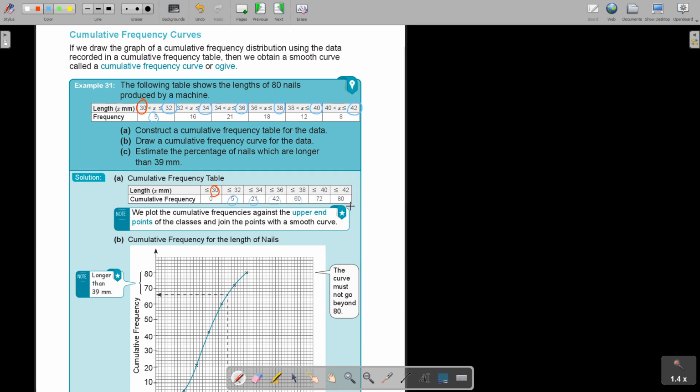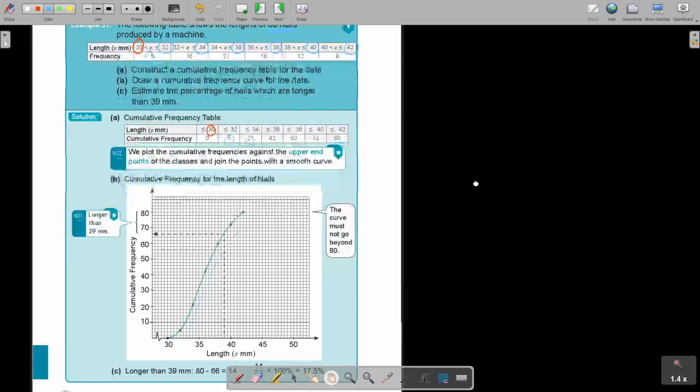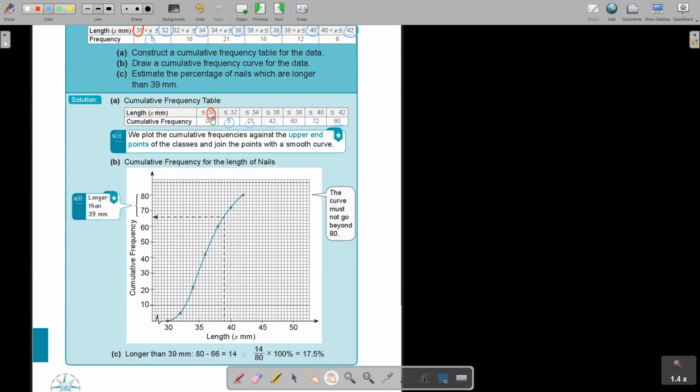Basically, at the end you must add the total frequency if they give it to you. Usually they give it in the question. Now, if you're going to plot it, because it starts at 30 and I want to work with a scale and not leave a big open space, I usually make this sign to show there were values in front, but I start here. So every 2 centimeters, 5 units, and that's how I do it.